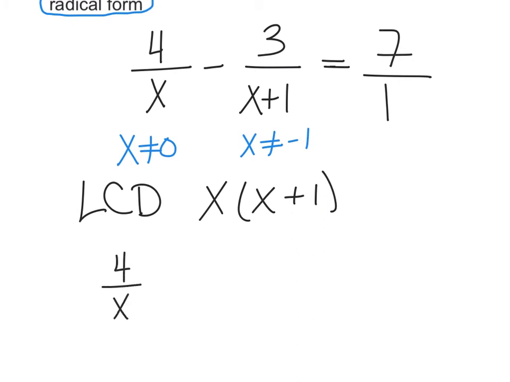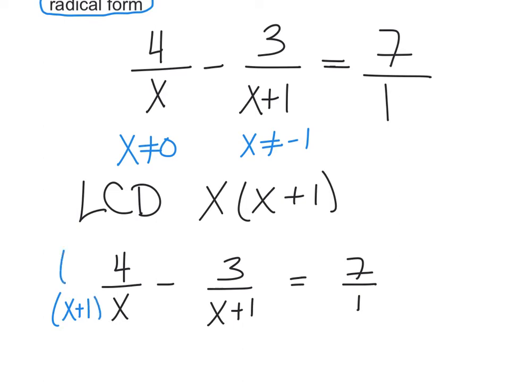So you know by now I like to keep mine neat. I'm going to rewrite this, and I'm going to use a different color to show my common denominator. So this first fraction has the x. It's missing the x plus 1, so top and bottom. The second fraction is missing the x. And this third guy, this lonely guy, is missing both the x and the x plus 1.